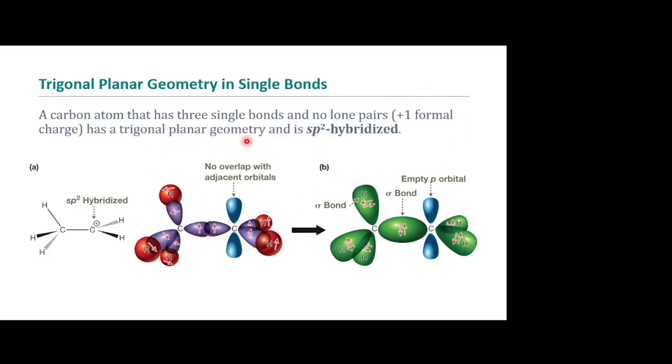But one of the things I want to remind you of, that we have 3 single bonds, no lone pairs, and so that would normally be a +1 formal charge. If we have this right here, this sp2 hybridization around a carbocation, you'd have a free p orbital that's just empty in that case, okay? This would be a carbocation. So again, you have sp2 hybridization, and then your p orbital is just empty. It's just not a bond because it doesn't have anything in it. Be aware of this because it will come up later when we start talking about reactions. It's incredibly important.